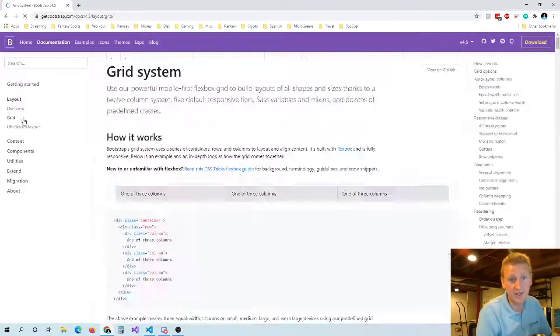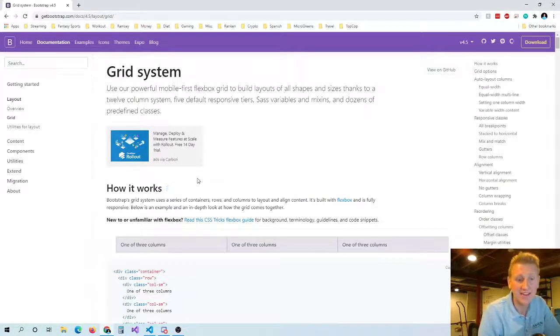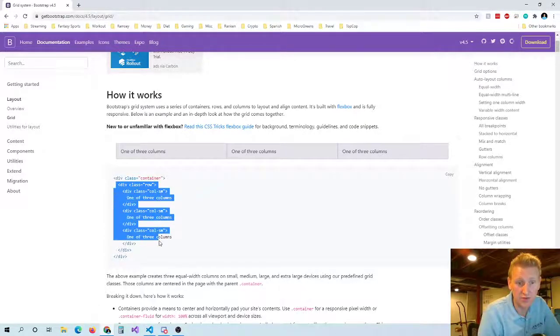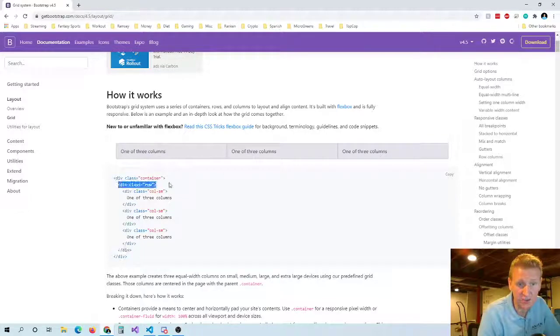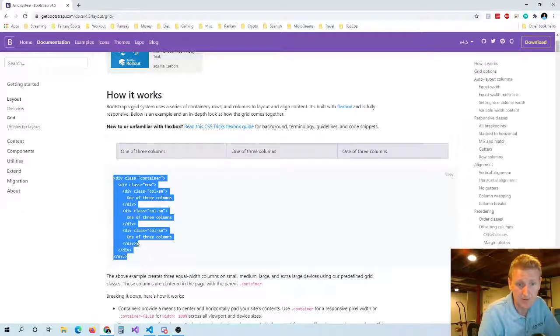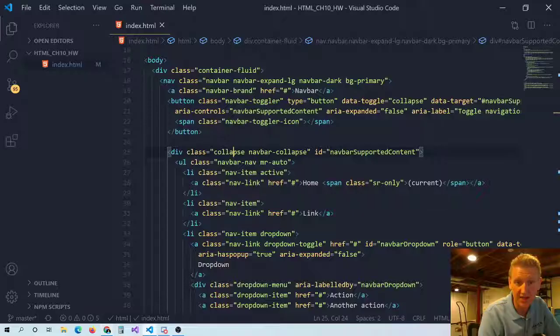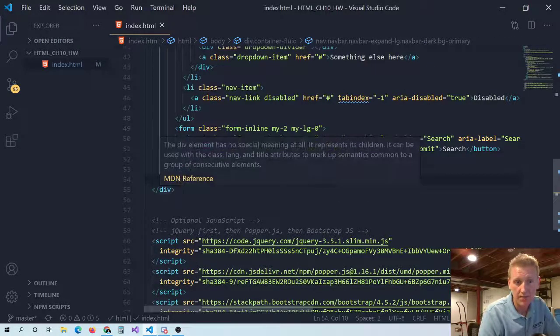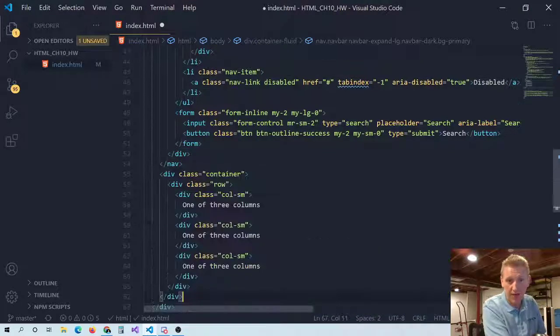Then I can go into the grid. This is how the grid system works. You have div class of row. So this outer div right here, this is our row. And then you have div class of column small, column small, column small. This grid system is more complex, but I'm just going to use this as my simple example of 3 columns. And I'm going to get into more detail on the grid system, or the column system. Underneath the nav, I'm going to put my 3 columns.